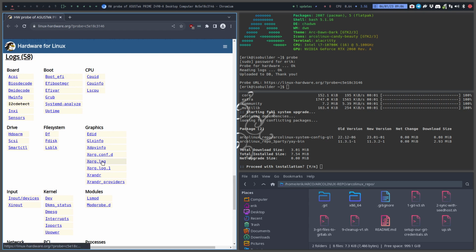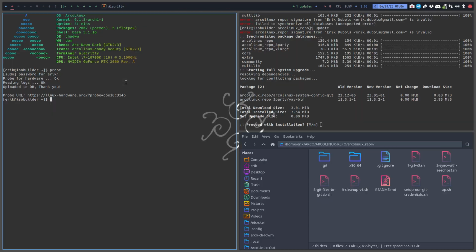Now, we got this probe idea at some point in time. So if you started out with ArcoLinux before the idea of probe, it's not going to be present. So it's just an alias for us. If you're doing a clean install today, everything is available.